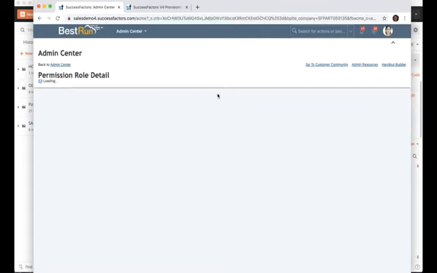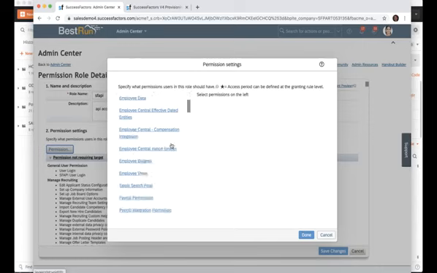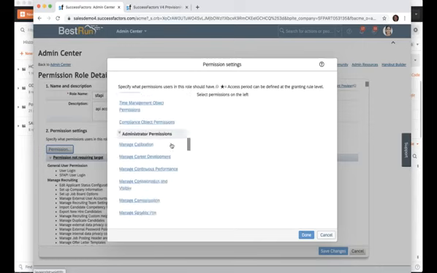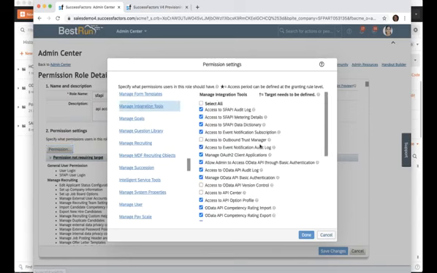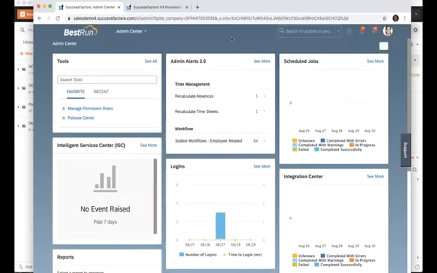So if we go into that role and we look at the permissions, we want to look under Manage Integration Tools. We just want to make sure that we have Allow Admin to access OData API through basic authentication. So we're going to be using that for our Postman queries. Obviously, in productive use, you would want to use something like OAuth 2, but for just testing here, we're going to go ahead and use basic authentication. So as long as we have that turned on, we can use that for our Postman queries using that SF API 2 user.